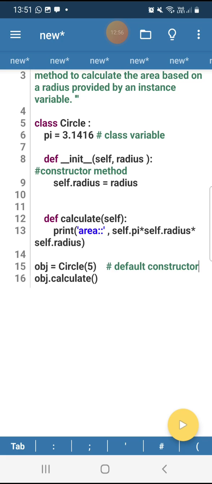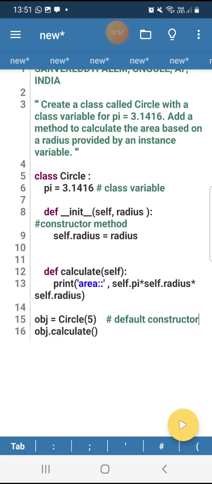So the question is what? Add a method to calculate the area. So the method calculate is created, and this method calculates the area based on radius. Radius will be provided as an instance variable, and that instance variable is declared inside the constructor method.